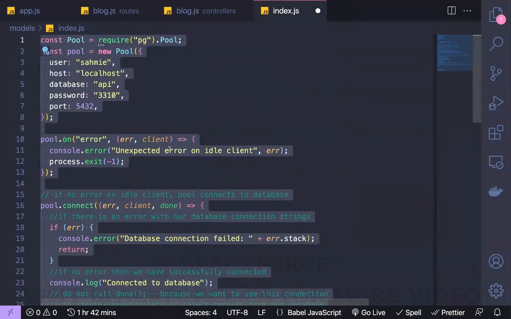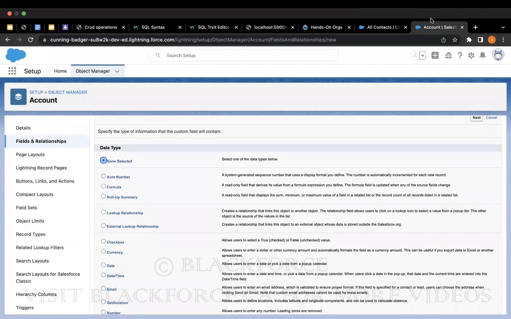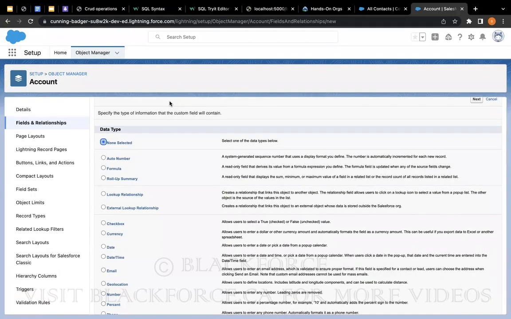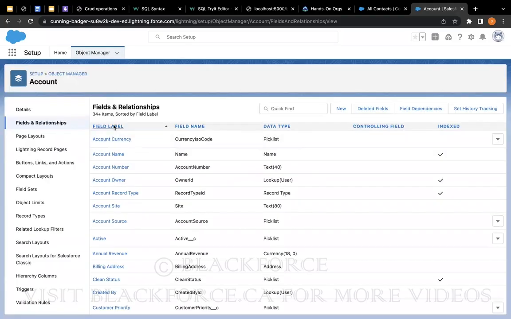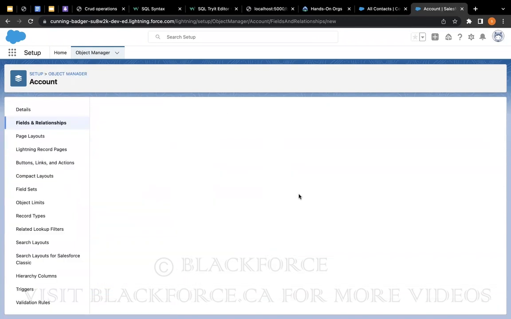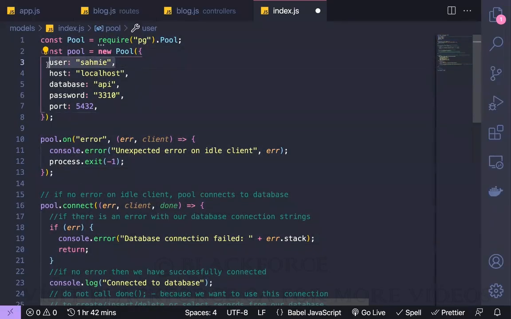Like I said previously, if you've only worked with Salesforce, Salesforce gives you a user interface to create fields, relationships, and associations and stuff like that. If I want to create an account, I'll come here and click on new. But when you're writing code, you even have to create the database yourself. You connect the database user and do some technical configuration stuff.